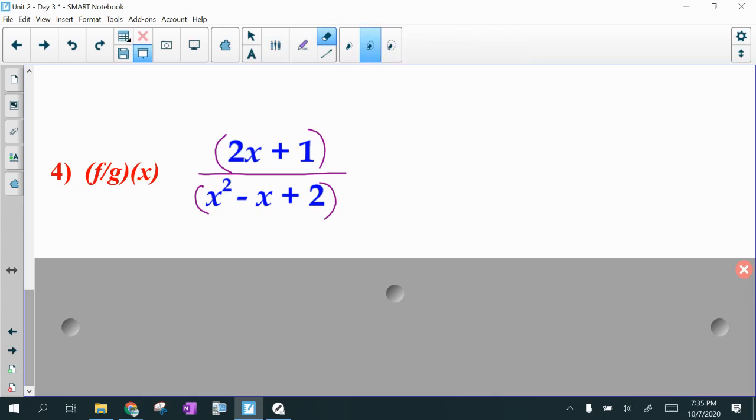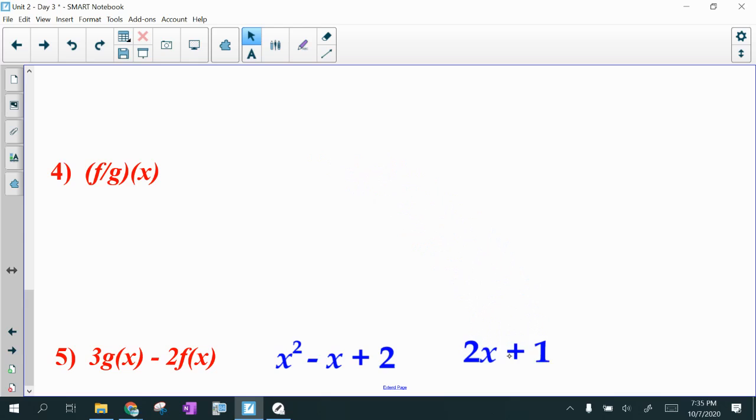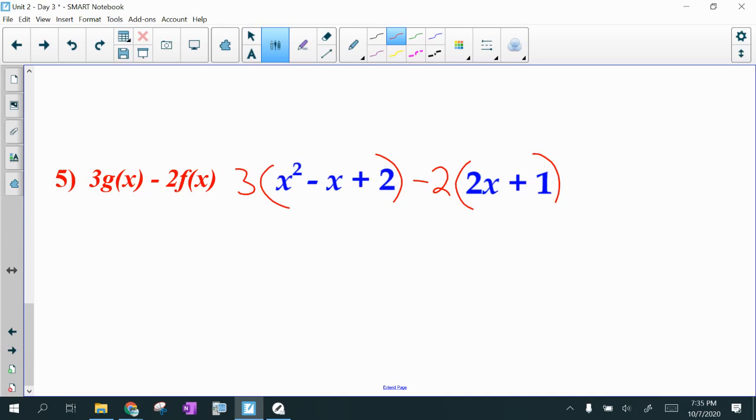What else can they possibly throw at you using the operations? Well, I suppose what they could really do is just throw something a little bit more complicated at you. And they say 3 times g of x minus 2 times f of x. What does that equal? All right, so let's go here and there for a second, and I'm now going to actually construct what they're giving me. So 3 times g of x, because that's my g of x, minus 2 times f of x. Okay, still going. Let's see what I can do about cleaning this up.